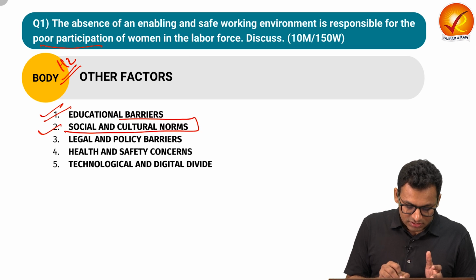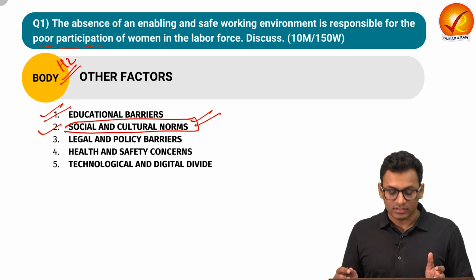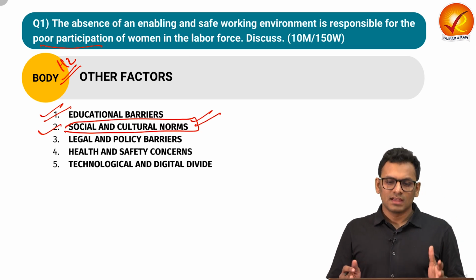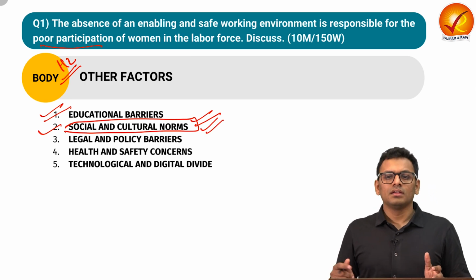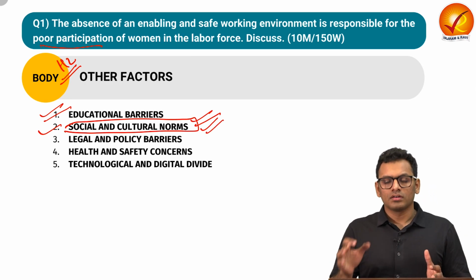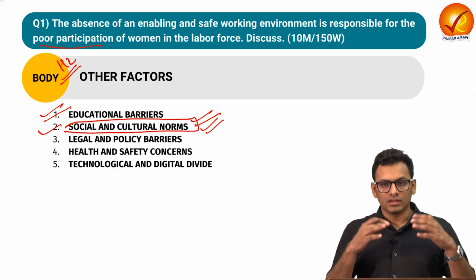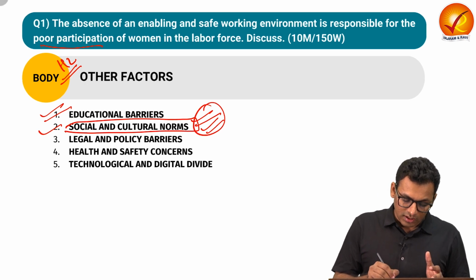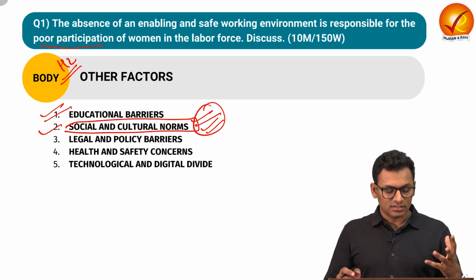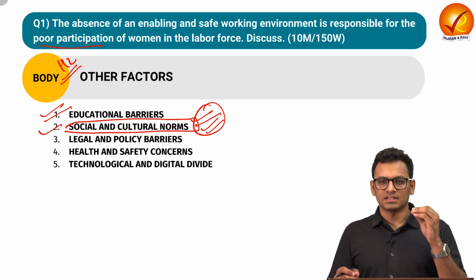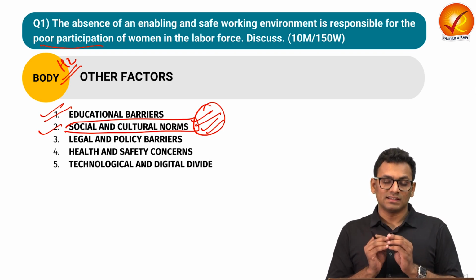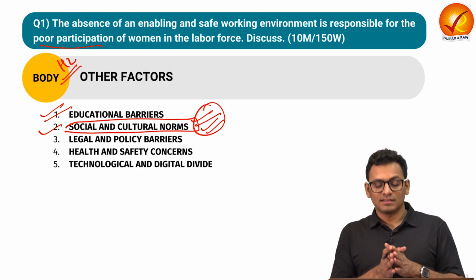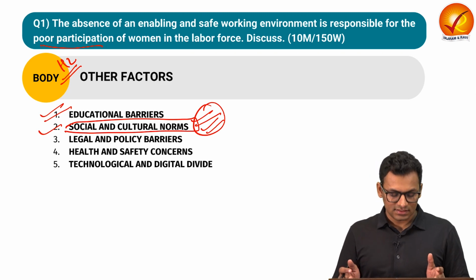Second, there are social and cultural norms. Over here we are talking about how a woman is ideally considered to be a housewife, without any economic empowerment or opportunity to work outside the home. So there is a traditional role allocation with respect to women, which disincentivizes or discourages them from taking part in labor force participation.